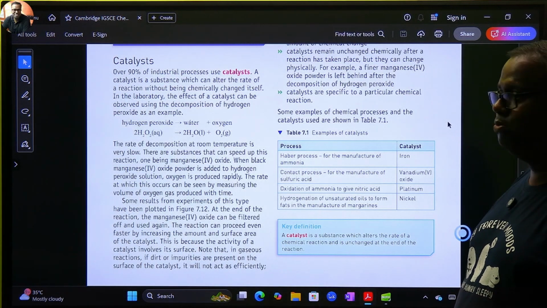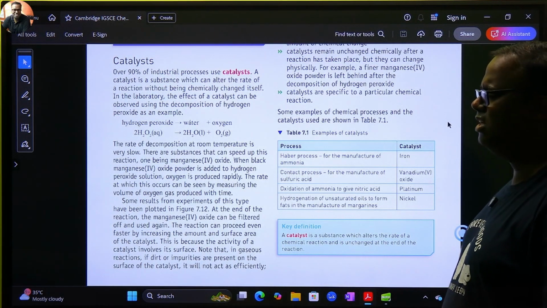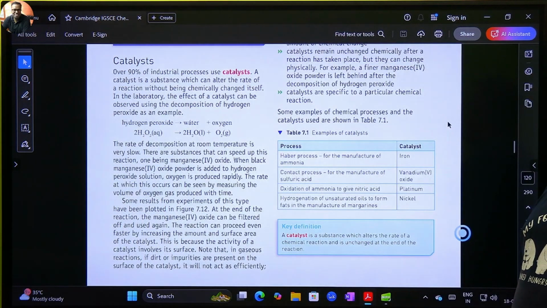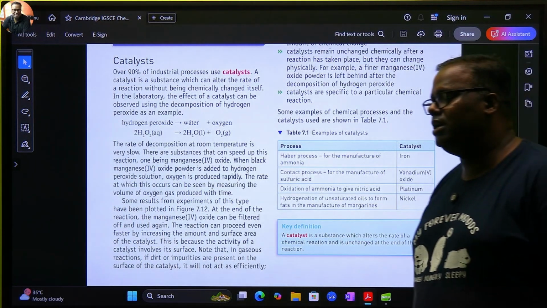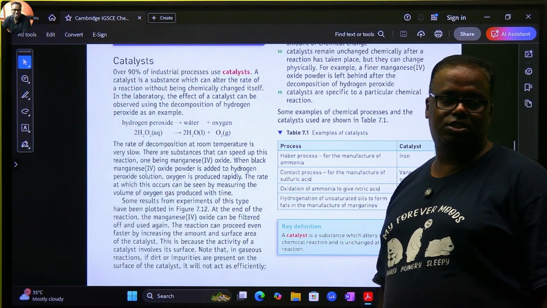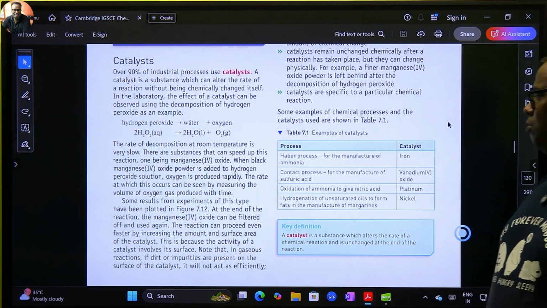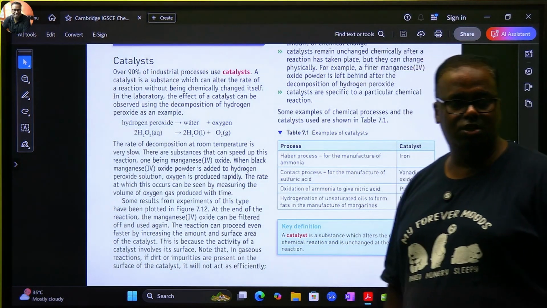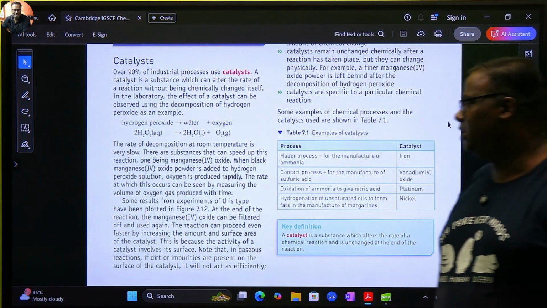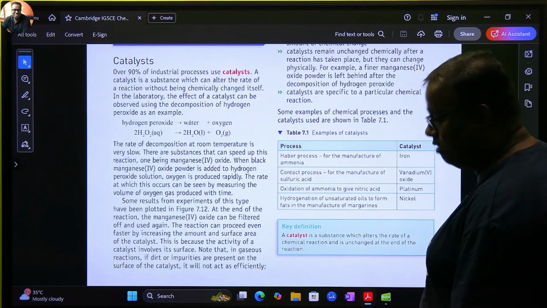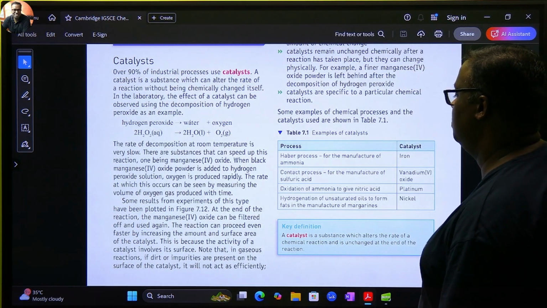These are your keywords. If added, the reaction rate goes up. And this is diagnosed by measuring the volume of oxygen produced. An ATP question can also come up from here: how will you measure the volume of gas? Gas volumes are usually measured by collecting them in a piston, right? Some results of this experiment have been plotted in 7.12. We will see what those are.